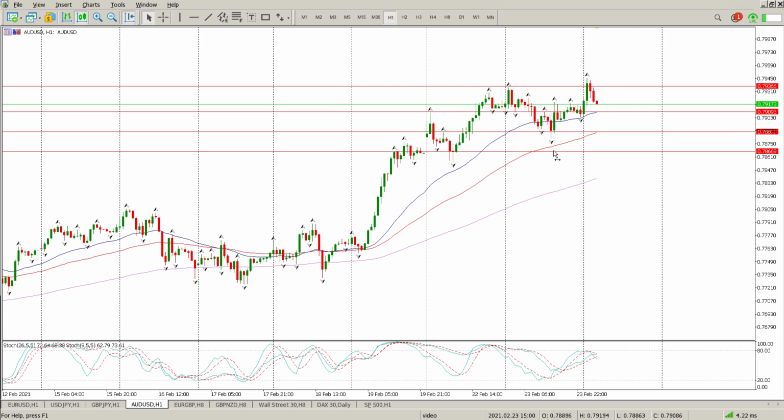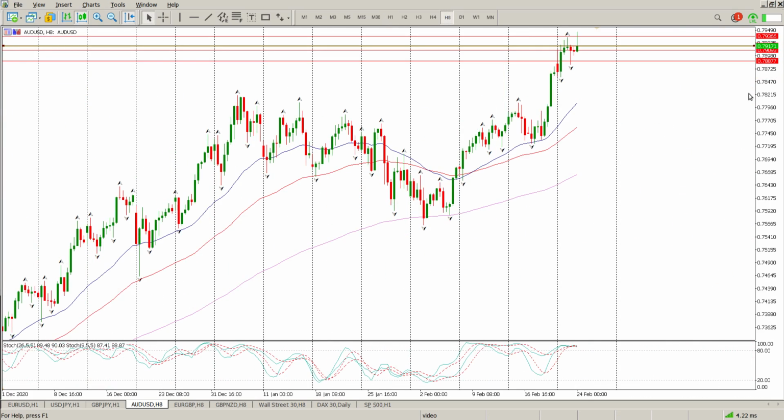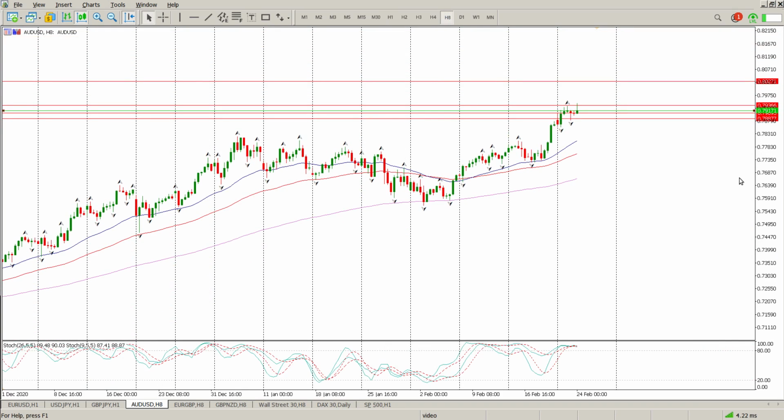So it's still a little bit confusing. We need to watch this area right here of 0.79183, see if we can get some buyers coming in here for another attempt at this level. And I think I just want to look for the next level. Maybe not. Yeah, I think this is going to be sitting on the sideline for me.